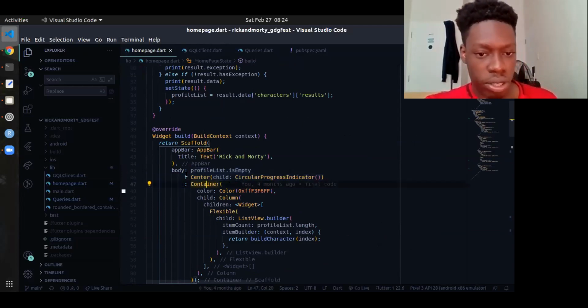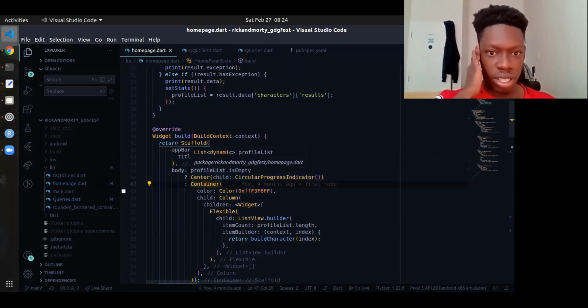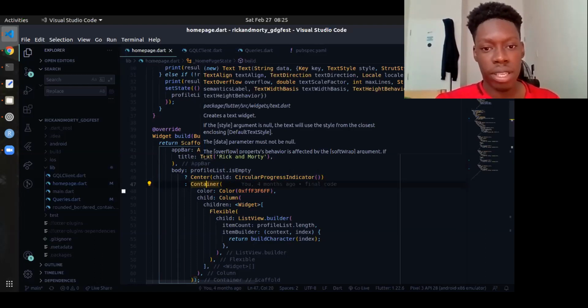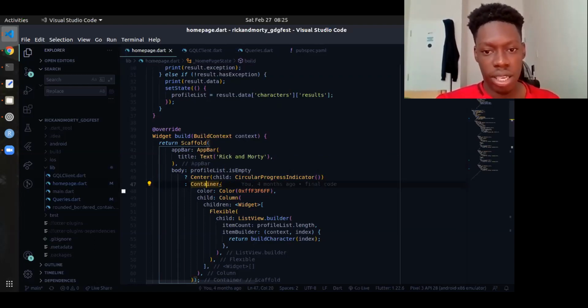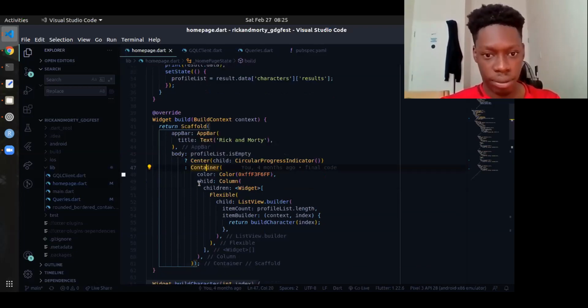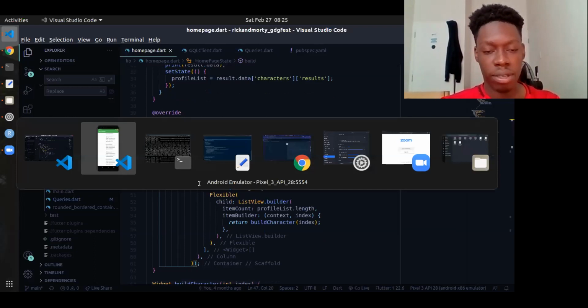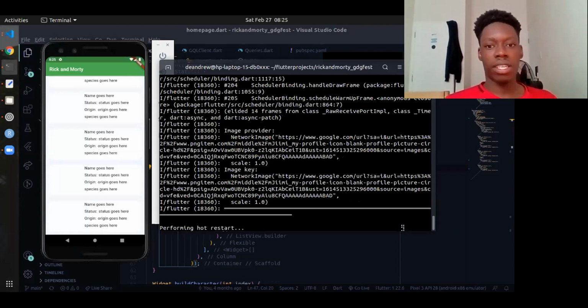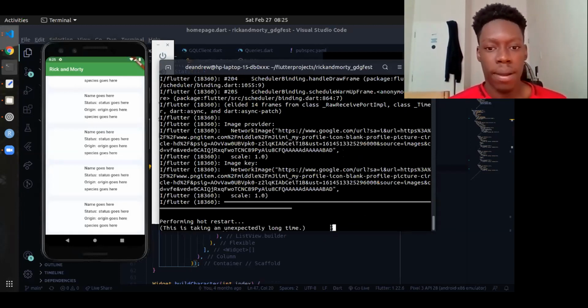We're just going to check if the list is empty, and if it's empty, then we know there is no data in it as yet, and we'll keep this circular progress spinning until it's no longer empty. It will then display our information. Let's do a hot restart now and see if it works.